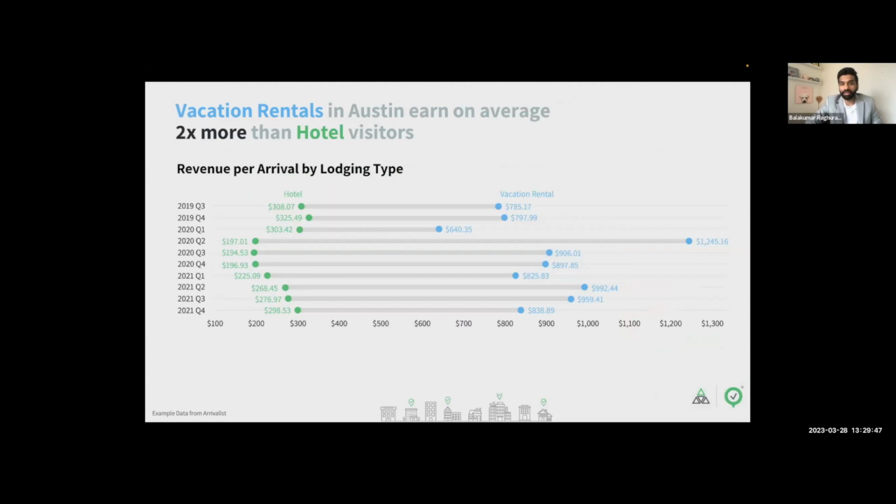Here's another one that we did for marketing. Again, it's a simple lollipop chart or slope graph or range plot. There are some different names for it. But what this shows is hotel revenue per arrival versus vacation rental revenue per arrival. And we're simply showing that vacation rental visitors spend more for every visitor that comes into the destination, right? Even if I didn't have any numbers in this particular chart, you would still be able to see that range. You would still be able to make the same inferences that I did without having those numbers. And that's what I sometimes aim to do: can I tell the same story without the numbers, right?